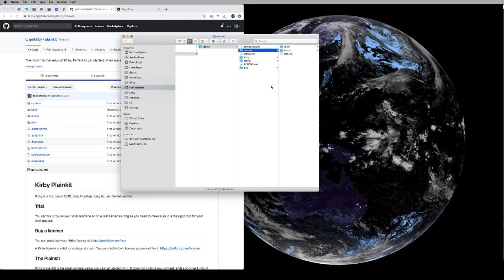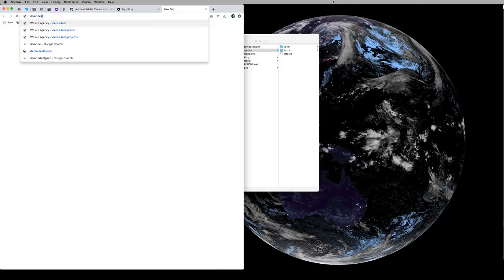A word about the local dev environment that I'm using. So I'm using Valet, Laravel Valet, which is quite cool to get up and running with PHP and a server. What we mostly recommend if you get started with Kirby is MAMP or XAMPP, depending on if you're on Windows or on macOS. We recommend those because they mostly behave like a normal application, so they are super easy to install and you get started without knowing much about how to set up PHP or a server or anything like that.